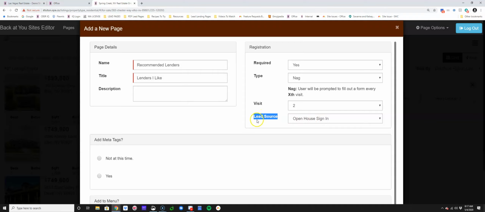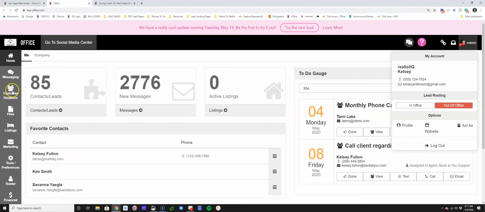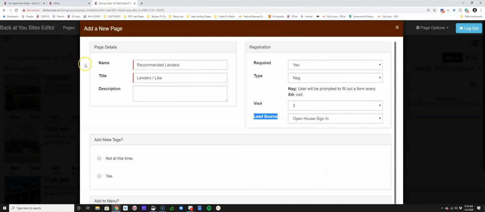So the lead's going to come in to me as the agent, and it's going to go into my CRM in my back office, into my customer relations and my leads tab. Carrie, does that answer your question? So that lead source chooses how it comes in, and they all filter into your office CRM.